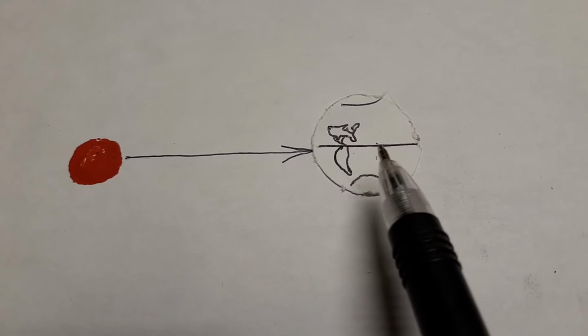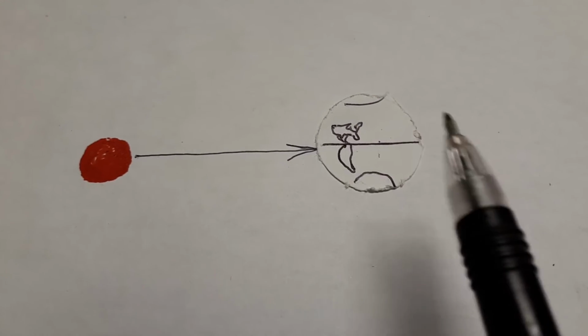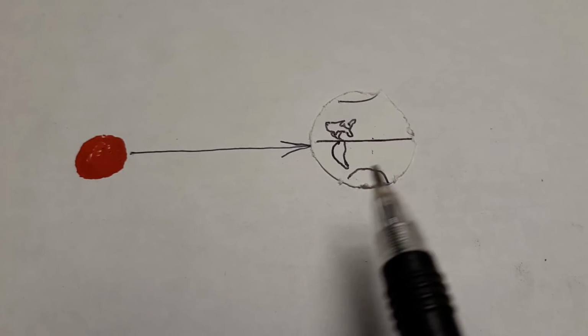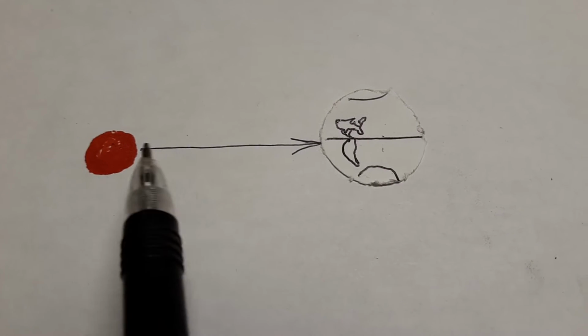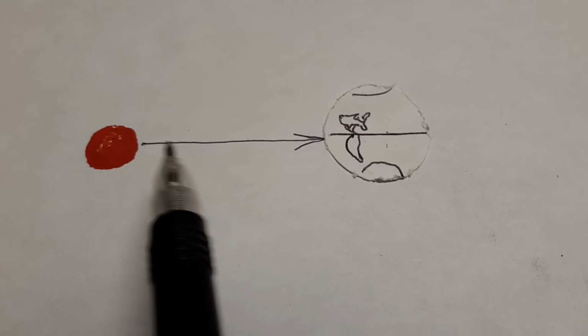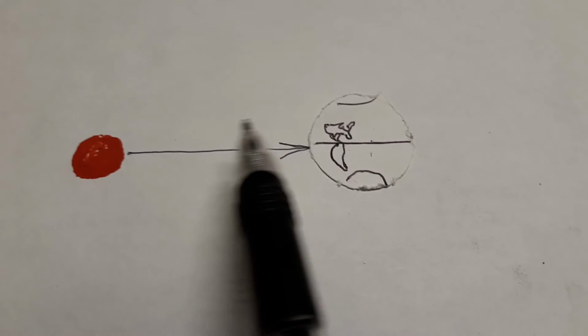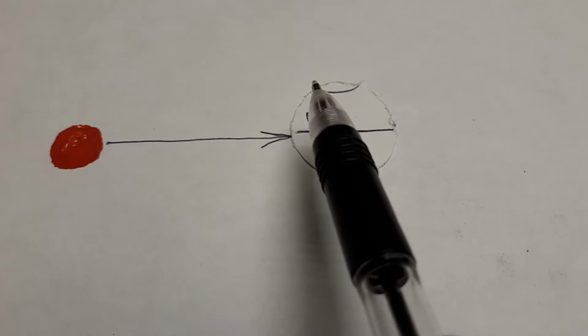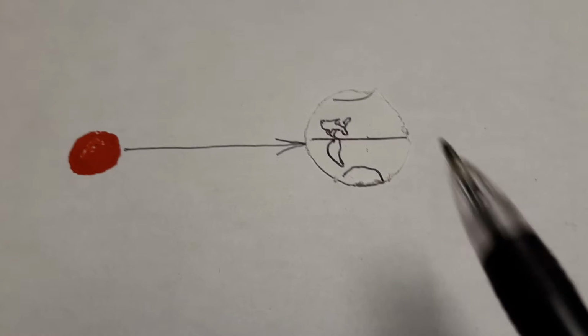So, the Earth, basically, they like to teach you that the Earth rotates in a nice circle, like you see here. This is a theoretical equator. Antarctica, the North Pole, it just rotates on a nice circle. So this is going to be the place where you're going to get the most heat because it's the shortest distance between the sun and here. Whereas obviously the North Pole is going to get very little heat. It takes longer for the sun's light to get up here and longer to get down here to Antarctica.